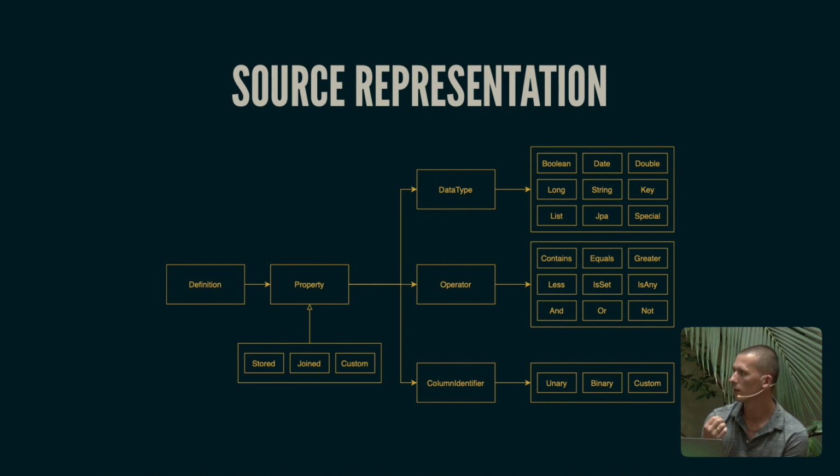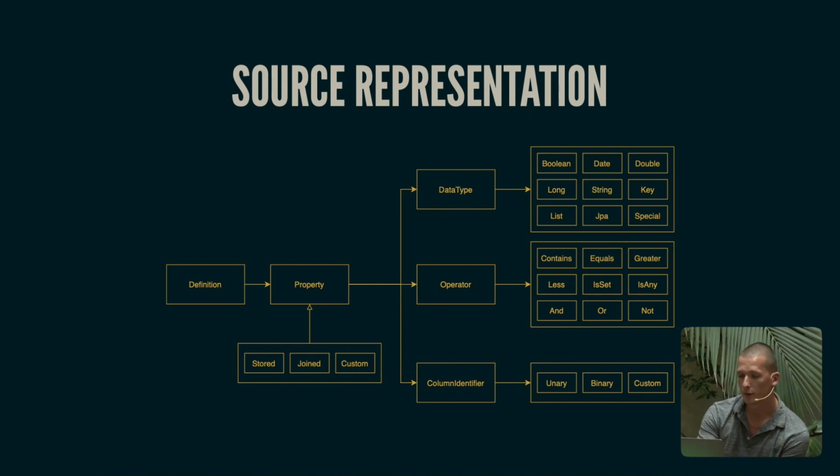The stored one is stored in the immediate box table where we store the boxes. The joined one is referring to all the data that we retrieve by joining another table to this table. And there is the custom property, because in the pipeline, you can define your own fields. There are basic data types, and you can just have custom fields. Those are saved as a single JSON column at the moment to MySQL, and therefore it requires some special way to read it out. It was just a good idea to treat it differently.